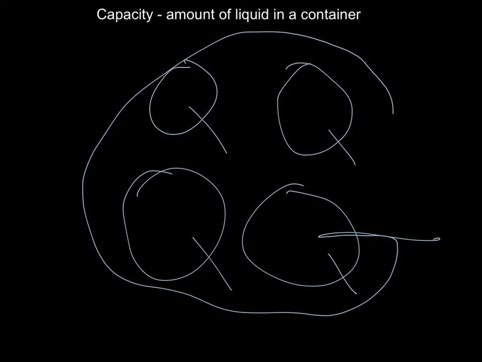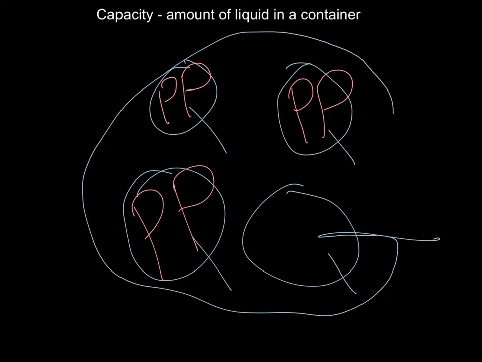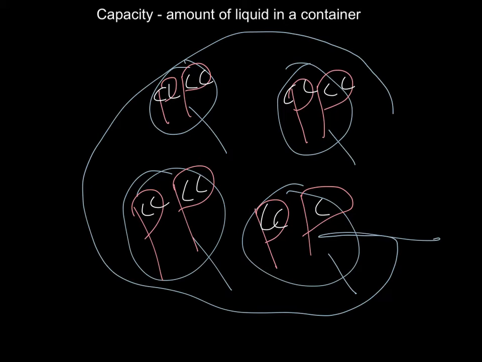And within each quart, I've got 2 pints. So I'm going to put 2 P's inside each of them. And then within each P, I have 2 cups. So 2 cups in each pint. So this is a really good tool that you can use to help you convert between everything.